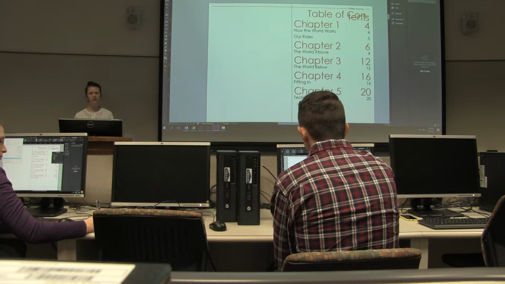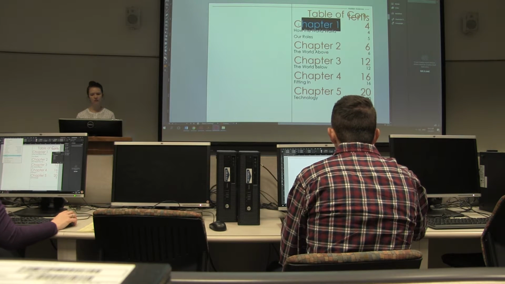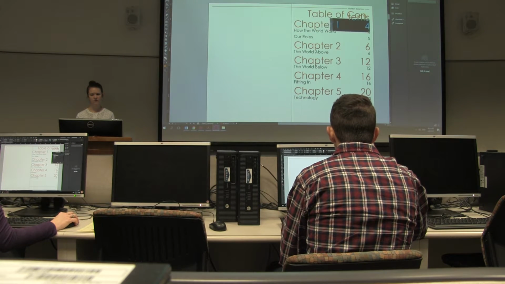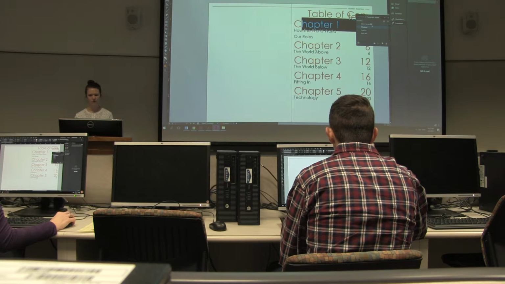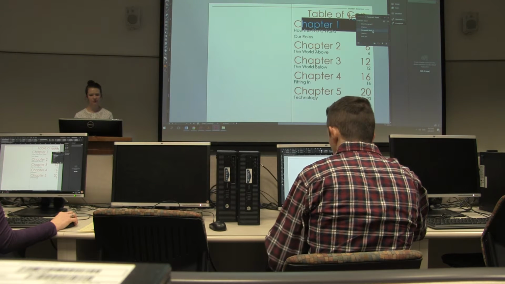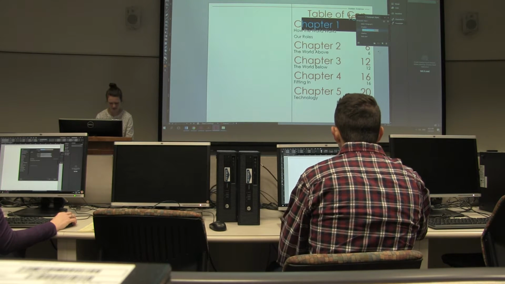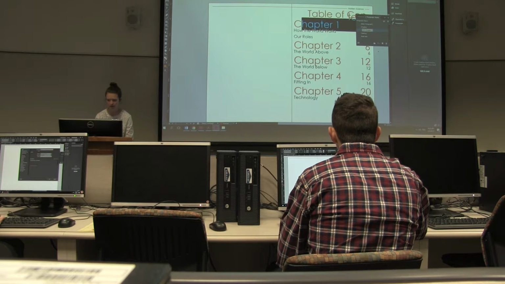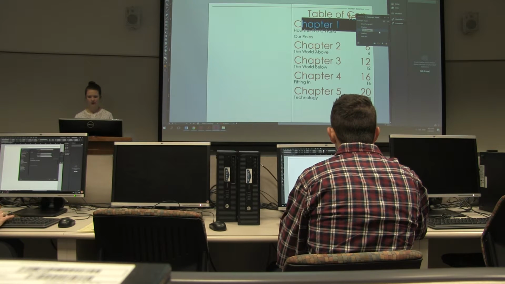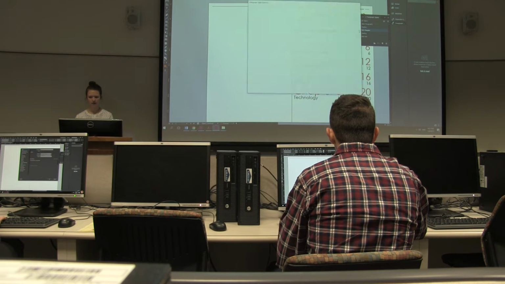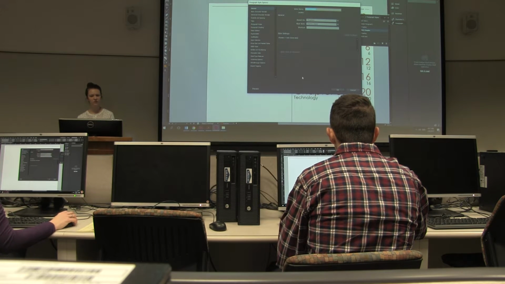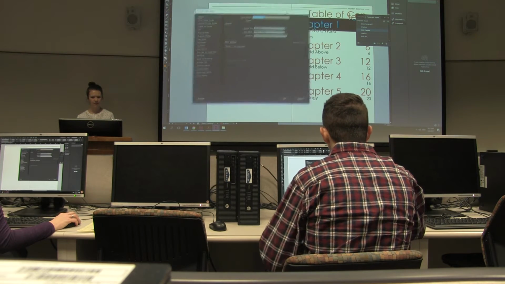And so let's make a new style for each of these chapters. So let's call that Table of Contents chapter. So in your Styles panel, go ahead and hit New. And the default name is Paragraph Styles 1. Just double click on it and we can change the name. I'm going to call this Table of Contents Chapter Style. There's chapter. And then double click on that style to get the options to come up.